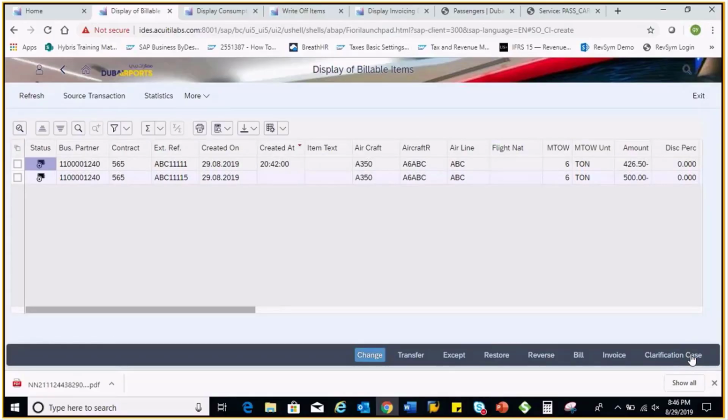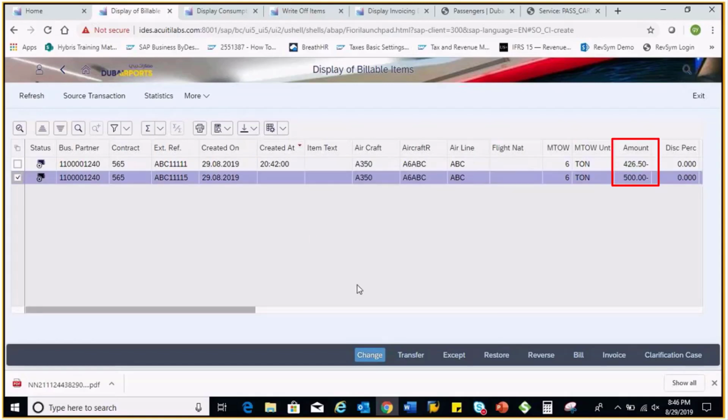In this example, revenue is being shared for handling the customer, and it is calculated on the passenger charges. 5% of the passenger charges are shared with the partner as their revenue.